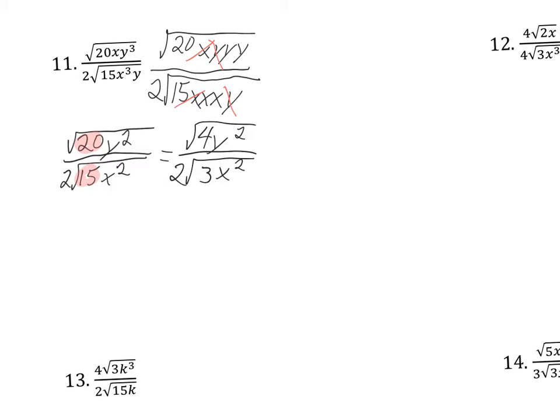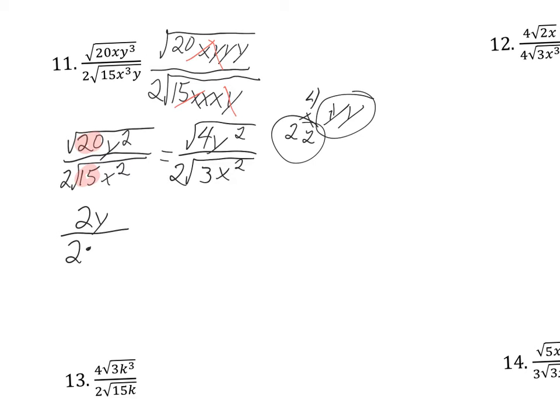Now we can take a look at this and say, okay, can I simplify any of this? Well, yeah, I can. I have a 4, right? 4 breaks up to 2 and 2, and then I have 2 y's, right? So I have a pair of 2's and a pair of y's. So up on the top, I'm just going to have 2y over 2 times anything. 3 doesn't break up into anything, it's just 1 and 3. The x's are a pair, so 2x radical 3.